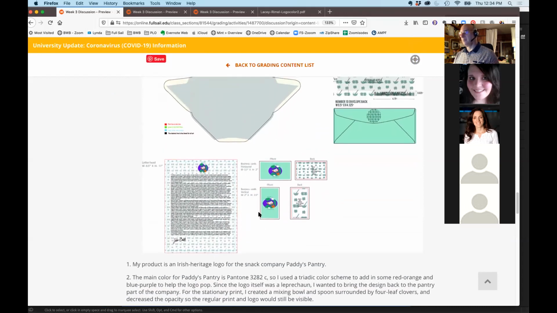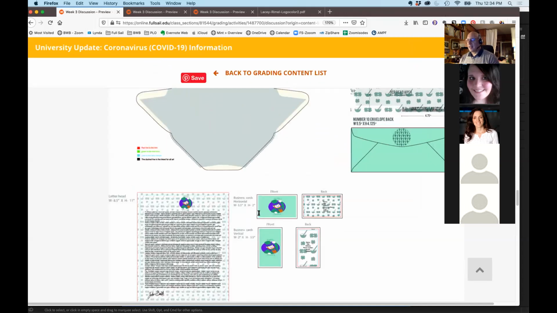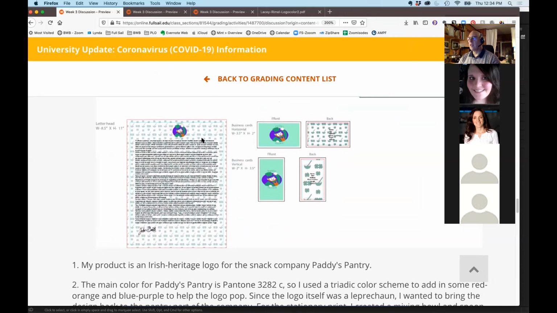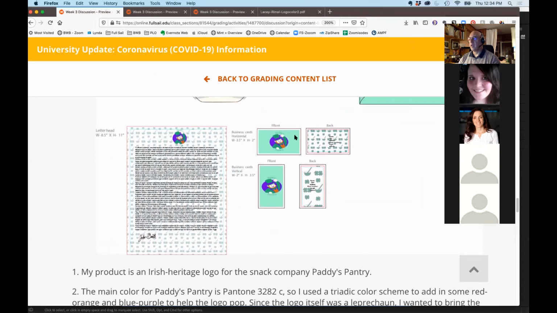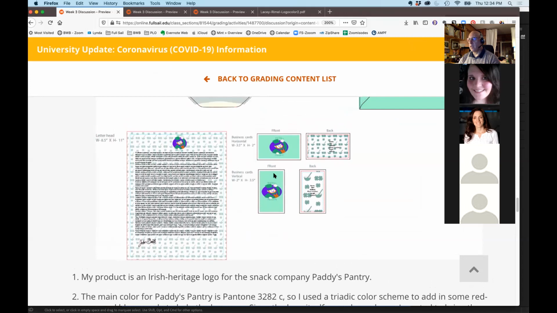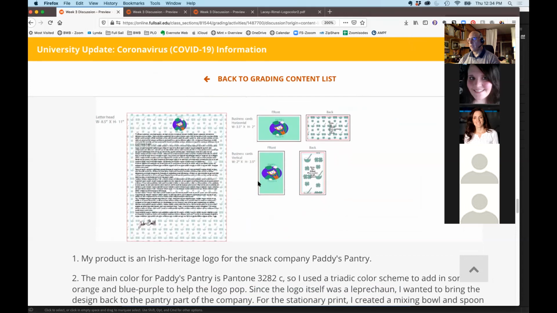So even just at this distance, you can't see your logo type at all. It's practically invisible. Two reasons for that. One is there is not enough value contrast between it and the background. Second thing is the type being wrapped around the icon doesn't work. And we've mentioned this over and over again. So put it underneath Patty's Pantry, nice and large. Look at your Full Sail logo. That's the kind of setup you want to have.